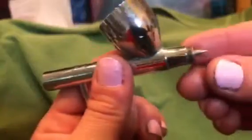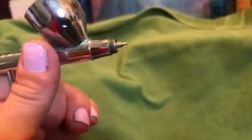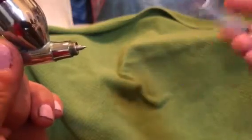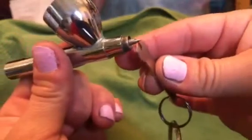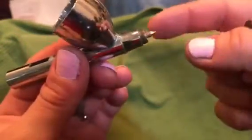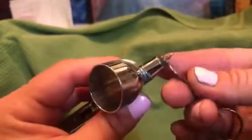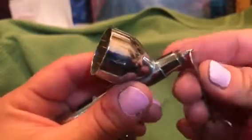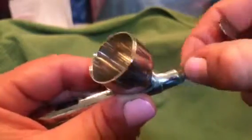now we get to the actual nozzle. The nozzle is really small and really annoying. Your gun came with a little wrench, which you're gonna need to get it off and on again. It's really easy for these to just jump out of your hand, so be really careful. Always do this over a table or something. So just loosen it a little bit, then screw it off the rest of the way with your fingers.